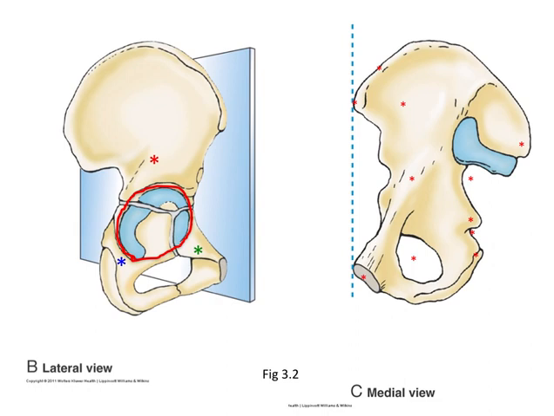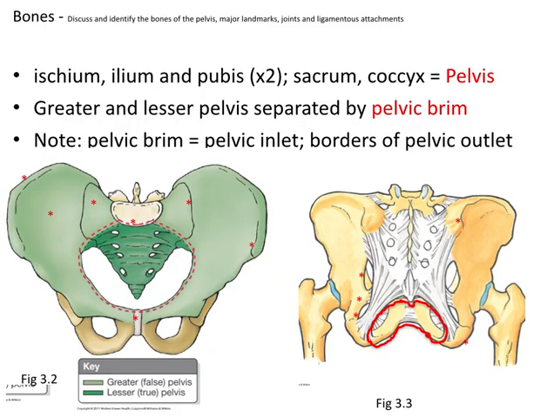Alright, so you can go back to your bone labs, or you can go back to figures in ECA to figure out all of those different regions. Alright, just a quick overview of some of the highlights. We have a greater pelvis and a lesser pelvis. The greater pelvis is actually called the false pelvis because it's not actually part of the pelvis region. That part of the bone is actually part of the abdomen, so it's false pelvis.